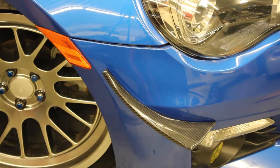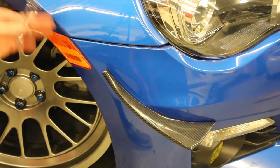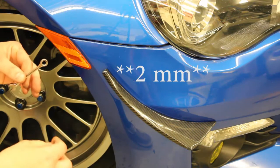Alright, now the last part is just to button it up. You're going to take your 7mm wrench, you're going to feed that through on the back side to hold your nut, and then you'll take your 2.5 Allen key to finish it out.